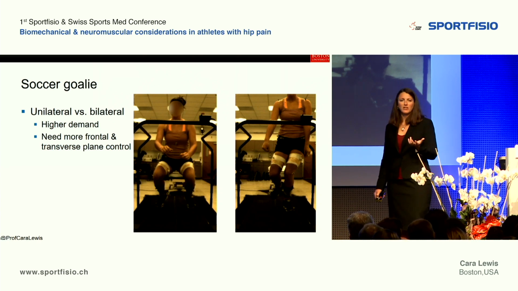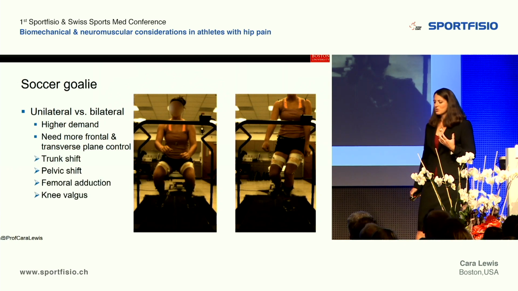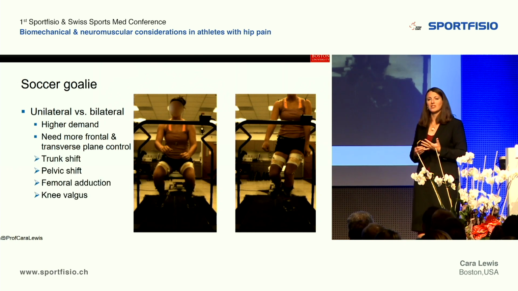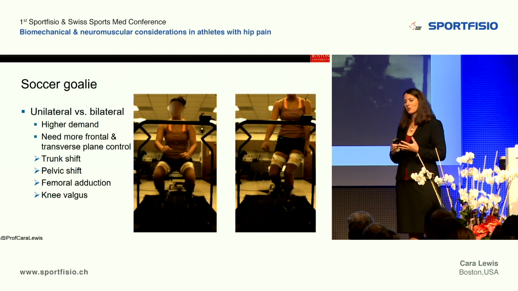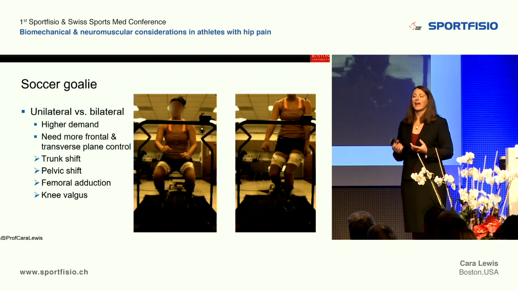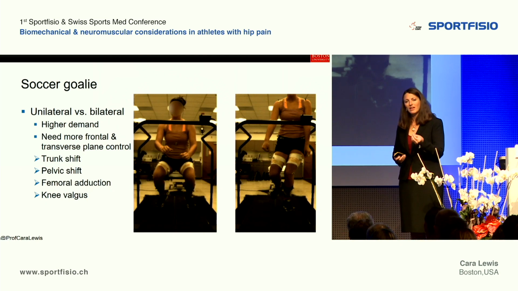And so that increased challenge of control is what drives this trunk shift that we're seeing, the pelvic shift, the pelvic drop, the femoral adduction, the knee valgus. So it's so important that we test both unilateral and bilateral activities to really get at what are the functional impairments for this patient in front of me right now.